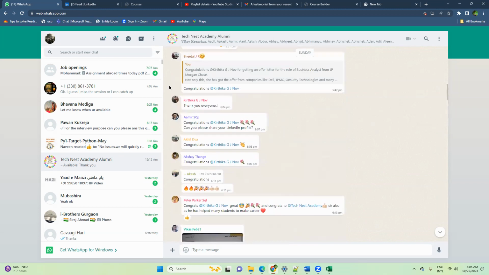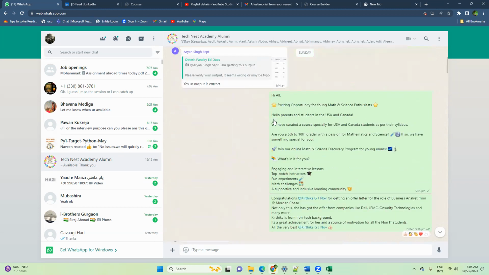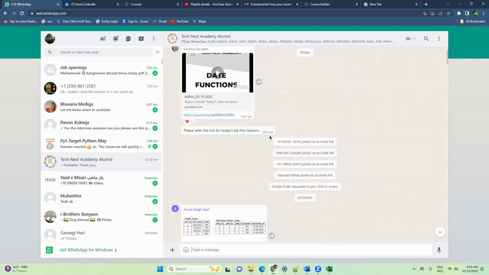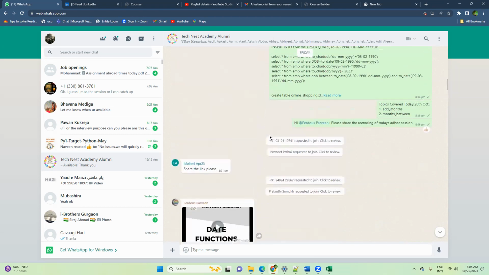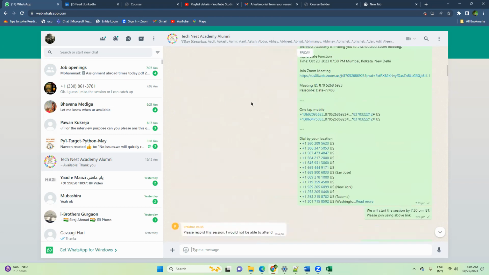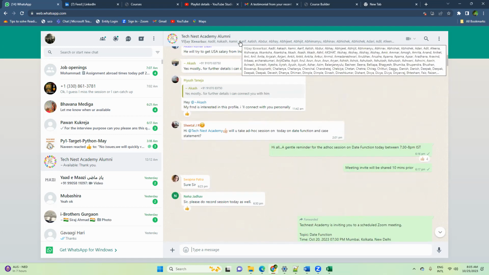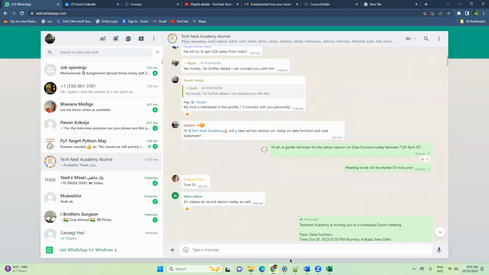If someone has got placed, we'll mention that this particular resource has been placed, we got this job offer and all those things. And if there is some opening, all the folks who are working in different companies will share the openings in their company and they will refer you. We have a few recruiters and HR members in this group. We have tied up with them, so they will also share their requirements with us and we will share them in this group.